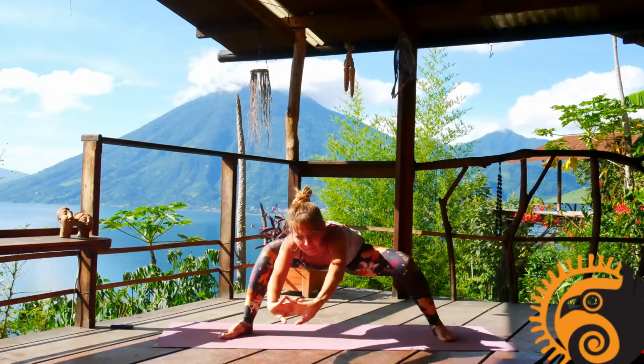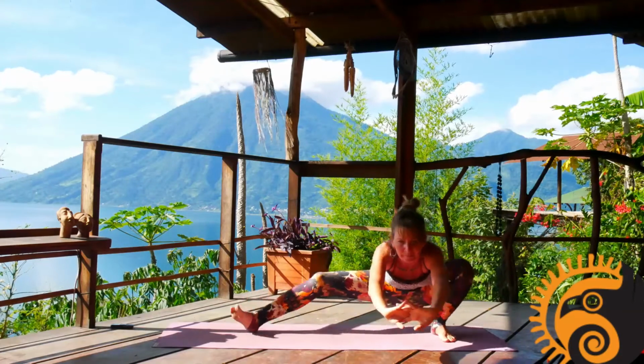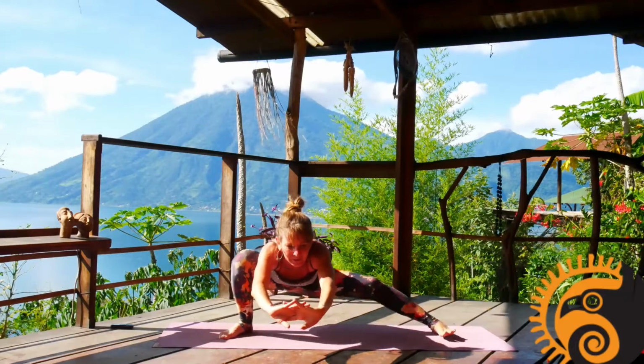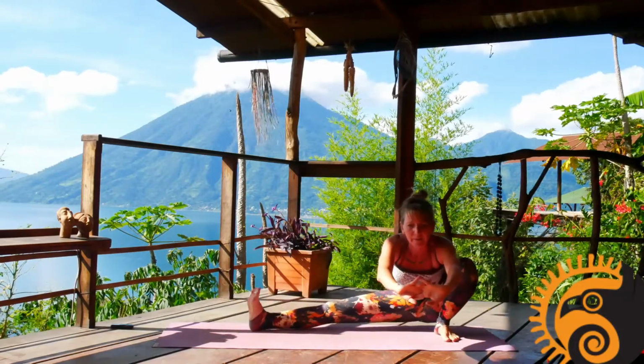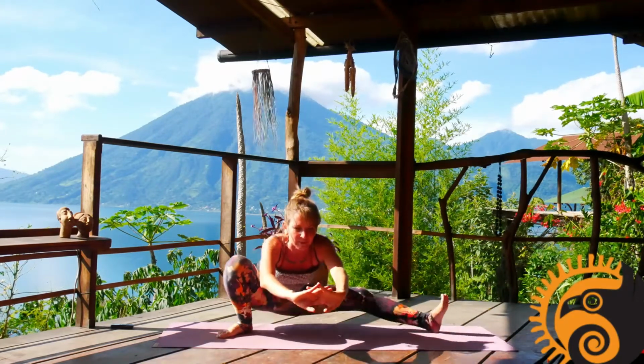Breathing in. Keep the buttocks nice and low. If it's too much, keep your hands on the floor. Breathe in. Exhaling out. Beautiful. Three more times. Breathe in. If you don't like this version, practice the previous version.